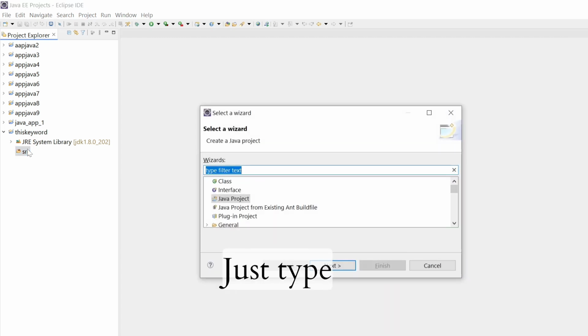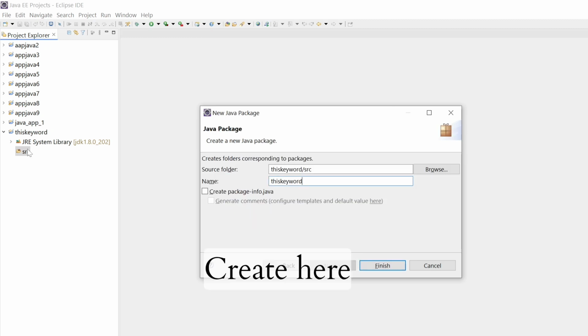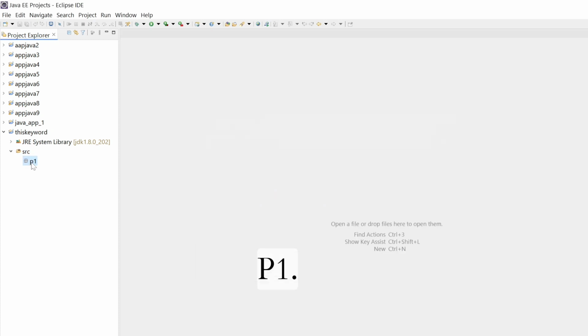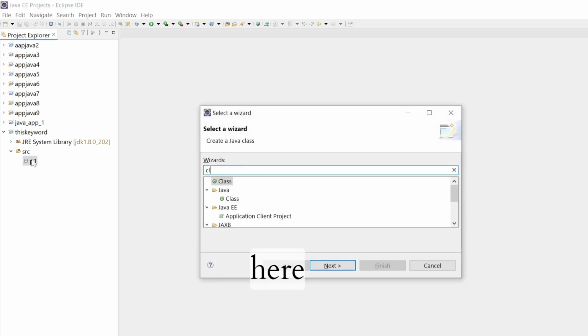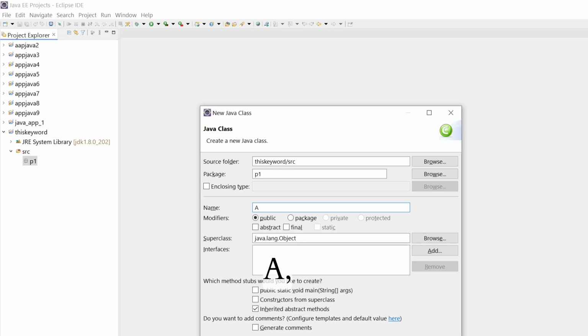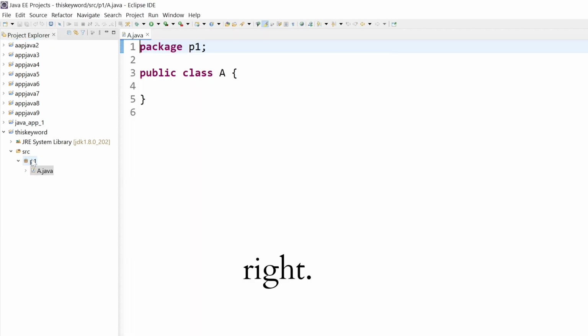Just type package. Create here package. You can change it, let's change it p1. Let's create one more class here. Class A.